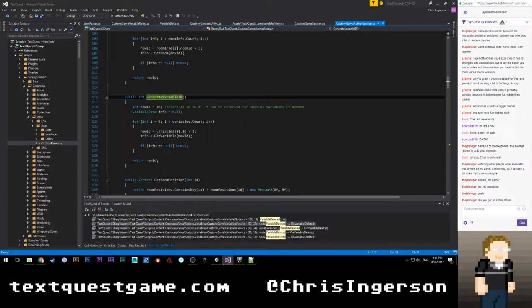What that means is that every time you generate a new variable ID, which is the unique integer identifier for that variable, it loops through all the ones that exist and checks to see if there's any gaps. So if you create 3 variables, their IDs are going to be 10, 11, and 12. If you delete the middle one, you'll have 10 and 12. And then when you create a new variable, even though it's created after 12, it will use 11 as its ID because 11 is now open.